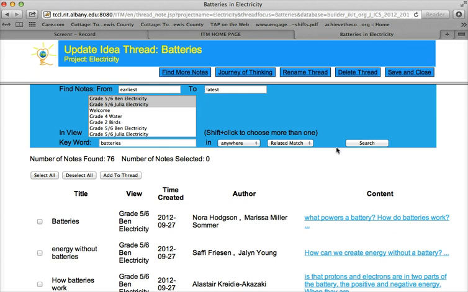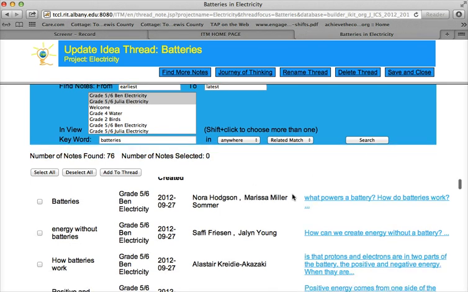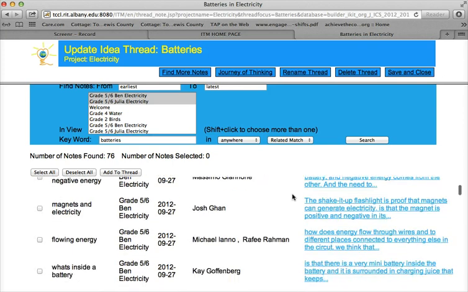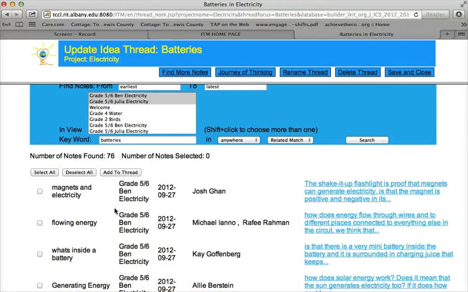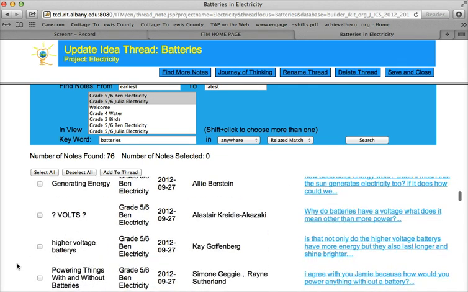Notice that we did a related search, and if I scroll through this result list, I have lots of different things that have to do with batteries. I searched on the keyword batteries, the plural. It also found words that have a singular, battery, and different spellings of batteries. So that related match caught a bunch of different variations.